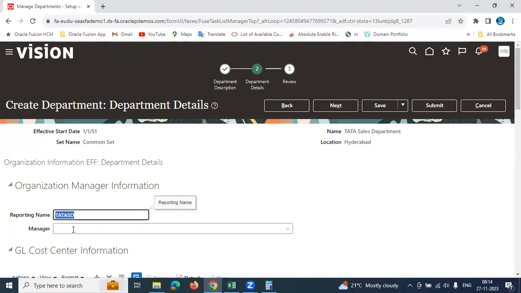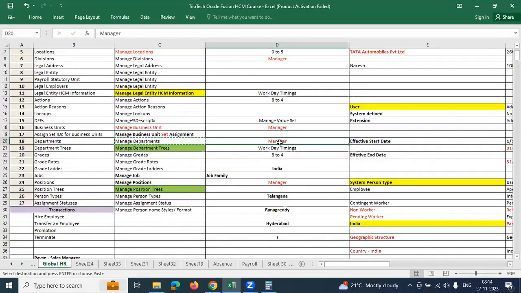Okay, then manager information. I was telling you, in Fusion application, the concept of manager, you can maintain at different levels. Already, when we define our business unit, we have the provision to maintain the manager details. But again, if you are maintaining it at the department level, whatever you maintained at that BU level will be overridden at the department level.